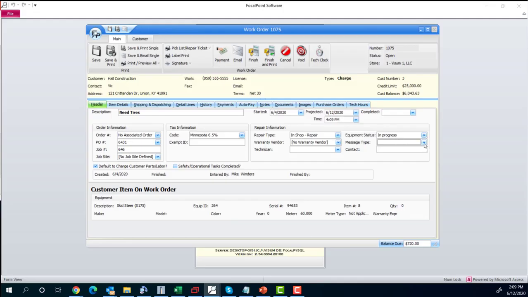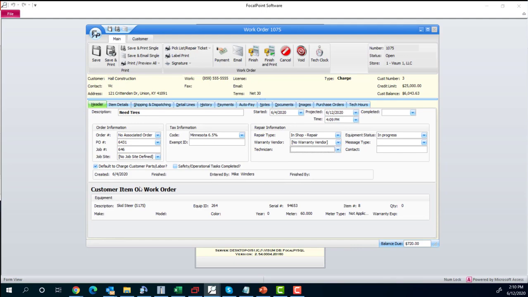And here is the message field, so if they wanted to put a message in, they could put that message in. It's an in-shop repair. If this was one that was going to be a road call, you could switch it to a road call. If it was a lawnmower repair, if you wanted to use that, you could. So totally up to you. If this was going to be a warranty job, you could select the vendor that we were going to be assigning that to. You can also, on this main page, if this is how your shop does it, pick a specific technician to assign to this job as well. So it really depends on how you do that for your particular shop.